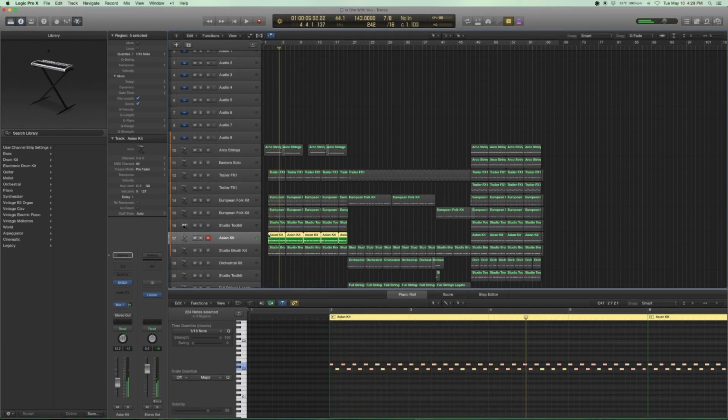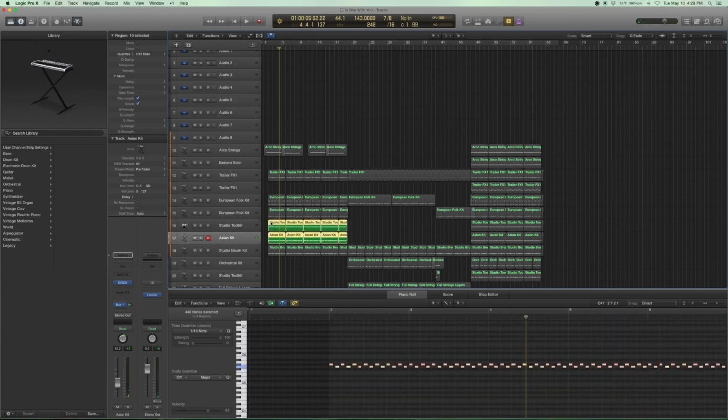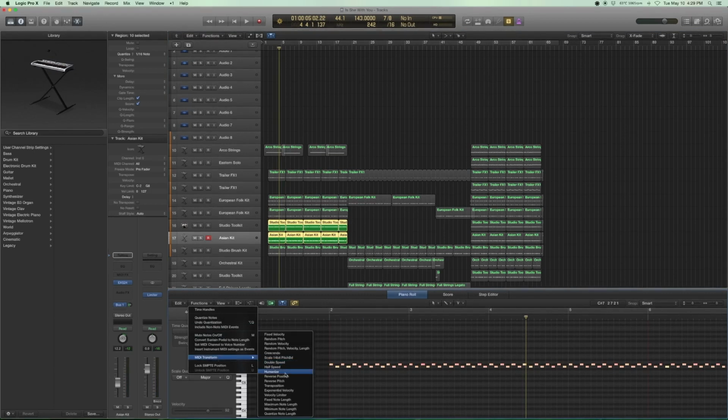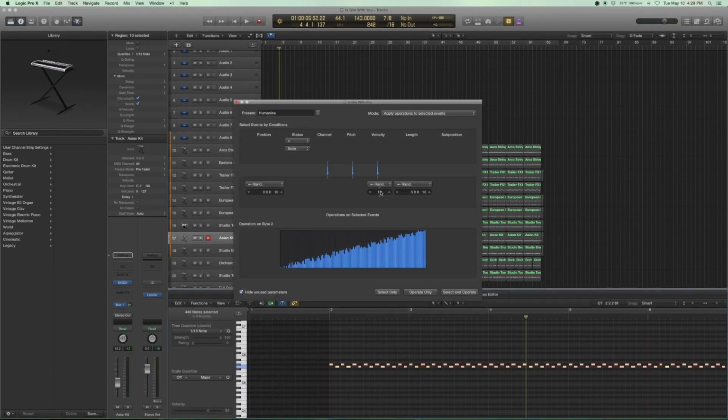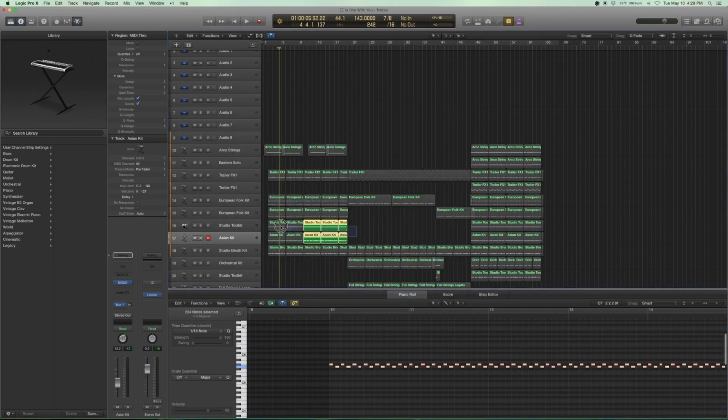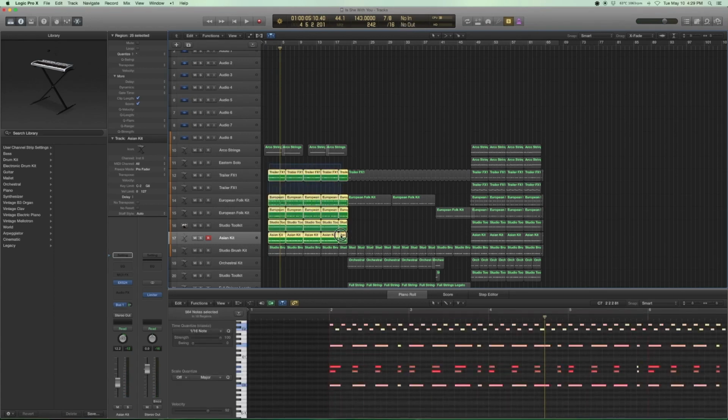Not particularly organic, but you know, put them together. And of course, what I did as well was that I transformed it with a humanize to 10 ticks, random, and then I selected and operated. And you get a bit of sort of more organic feeling putting them together. Still not too great. You get a bit of that typewriter thing going. But if you put them low and you add them together with the whole big drums, it kind of adds to the whole sound.